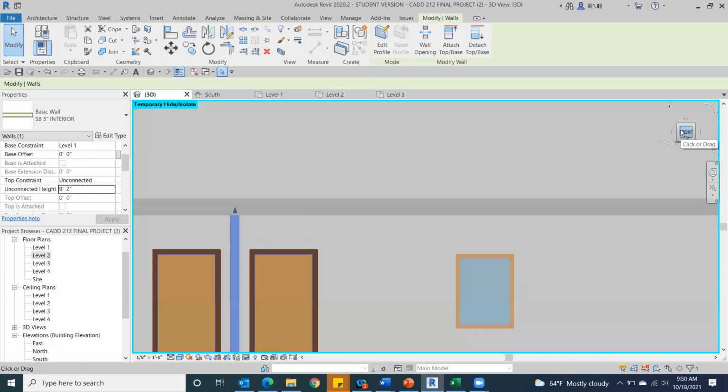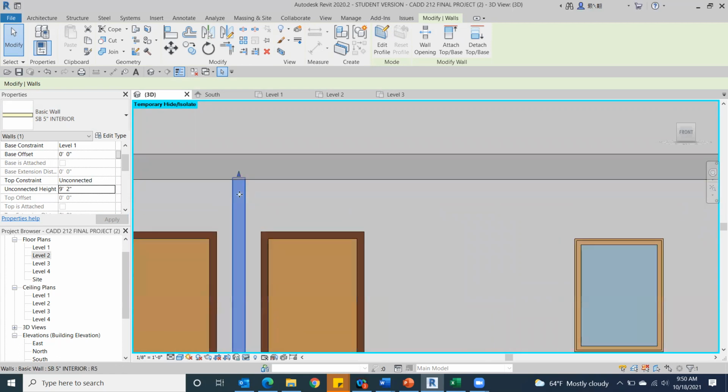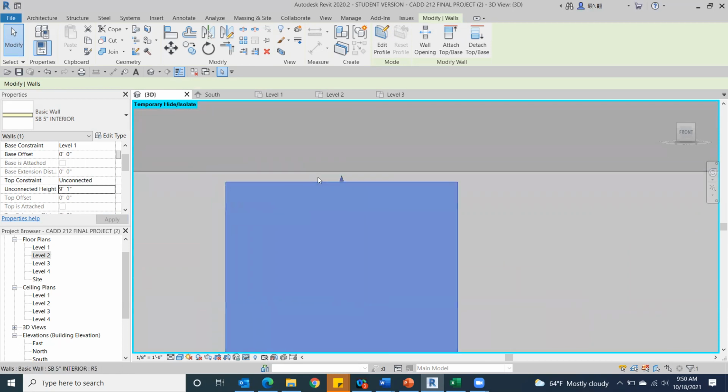So with your 10-foot ceilings, if you put that at 9'2", it's going to go right there. And it is infiltrating a little bit, but it's not coming through where it's going to be a problem. It is laying right in the connection. If we change this to 9'1", let's watch what happens. We're going to have a little gap when we change that from 9'2". We don't have to be exact, but it's better not to have a gap.